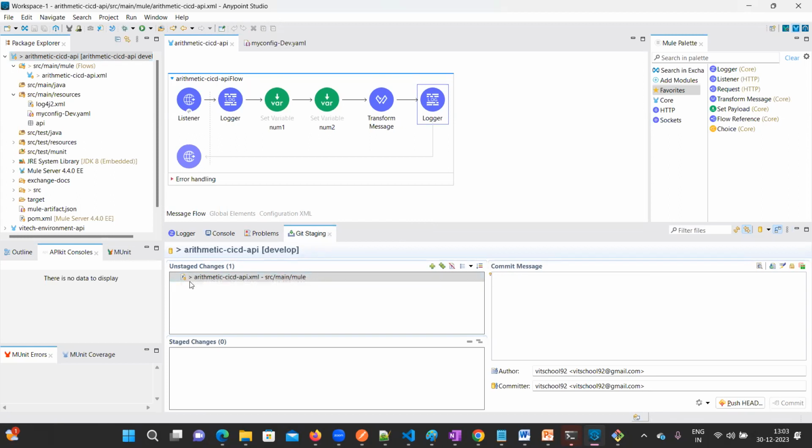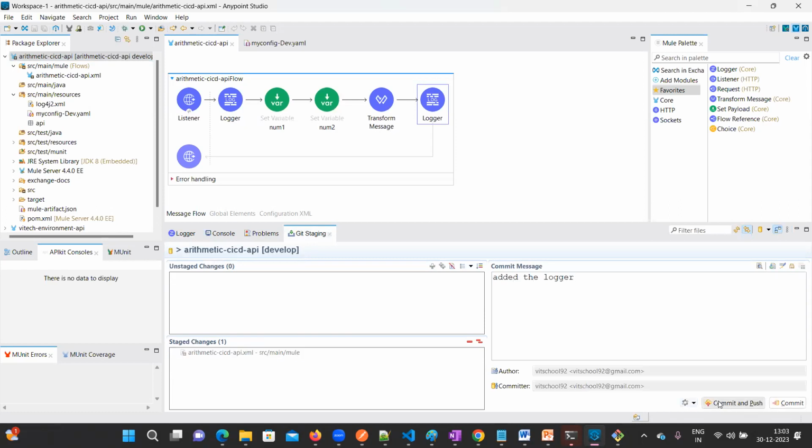So what you need to do is stage it. How to stage? Click on plus, give the commit message, added the logger, some message. Click on commit and push.